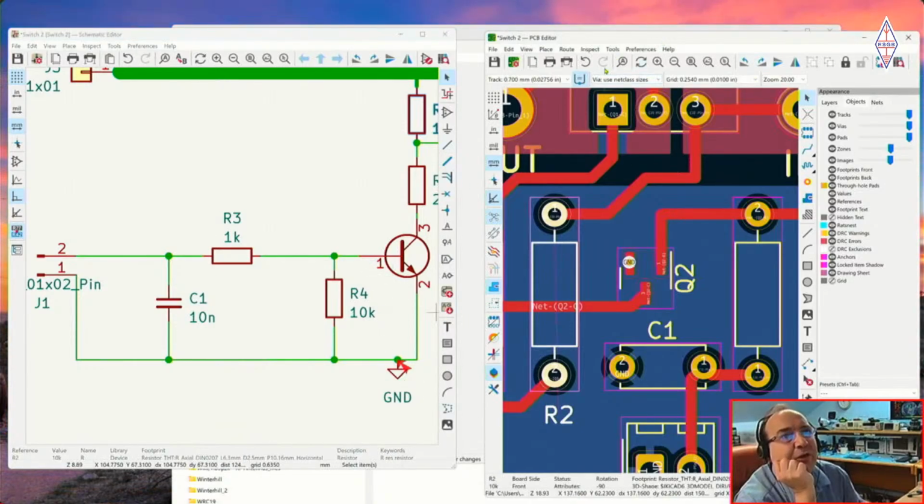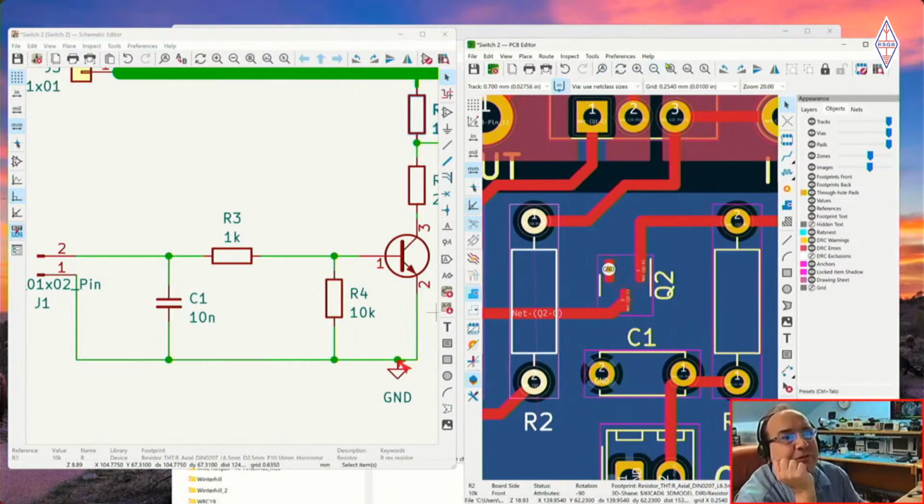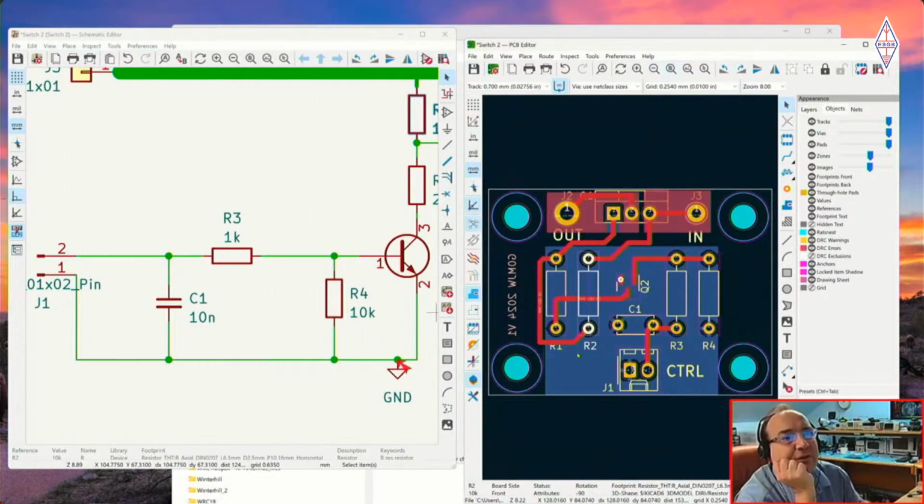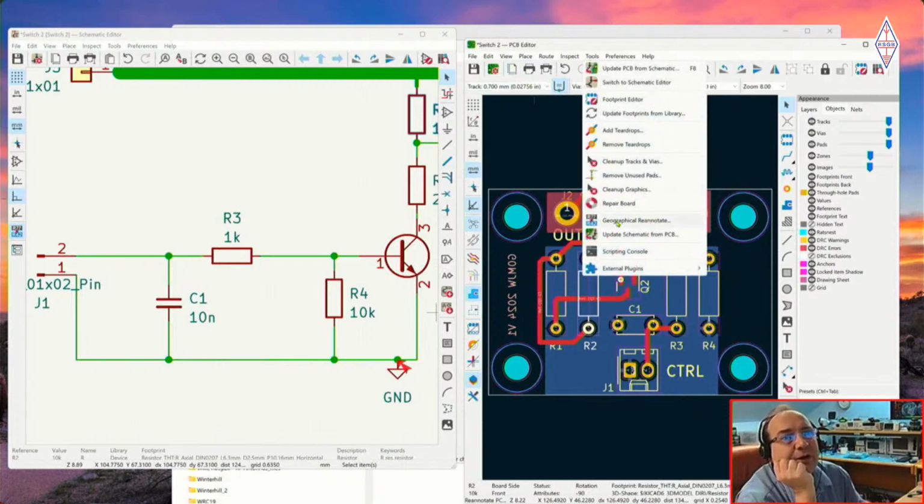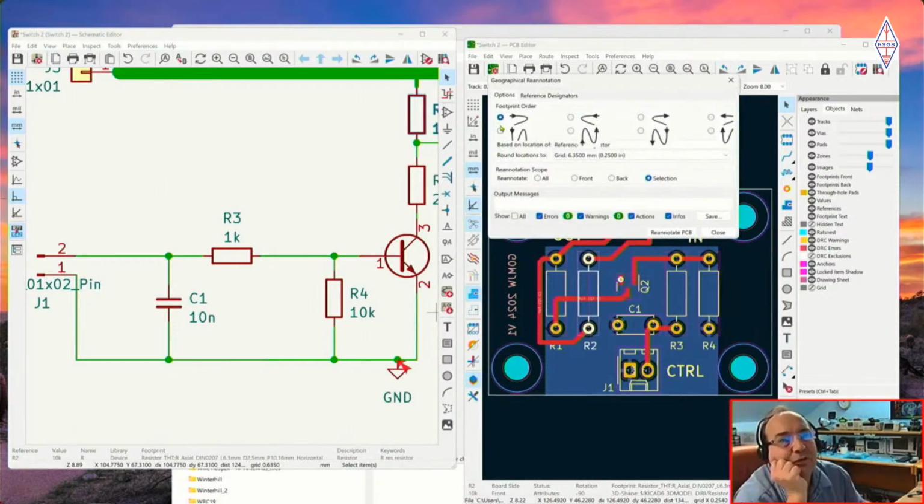And one particular thing, and the reason, incidentally, that the numbering of all these components is so fortuitous, R1, R2, R3 and R4 aligned, is because when I did the design, first of all, what I did was one of the tools is to geographically reannotate, which is very useful because what you can do is, let's do it in a different way.